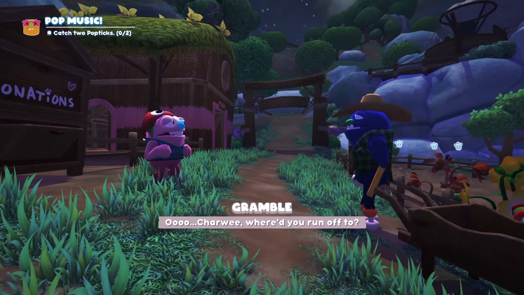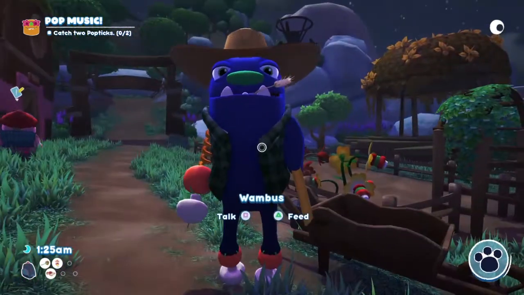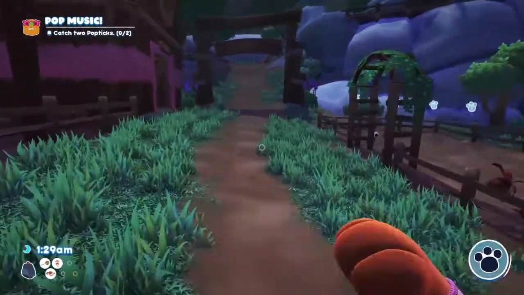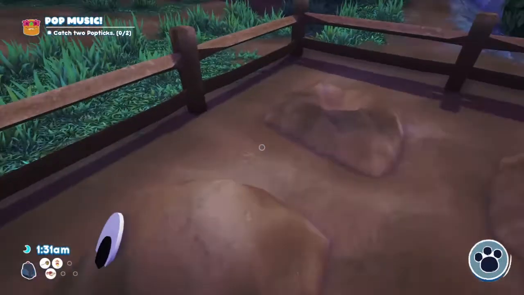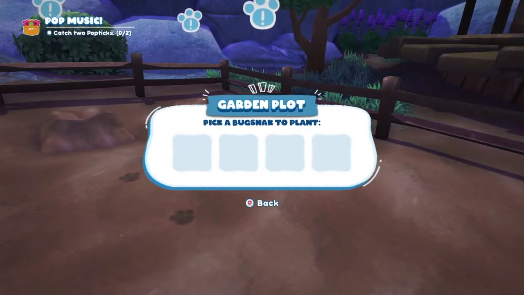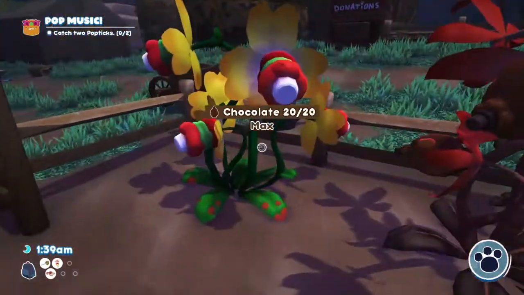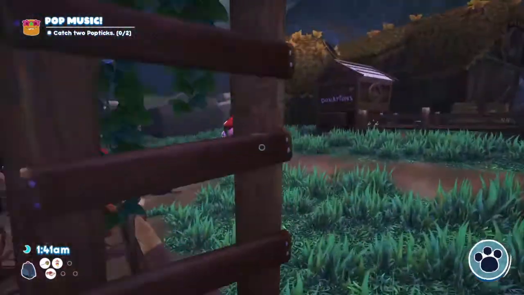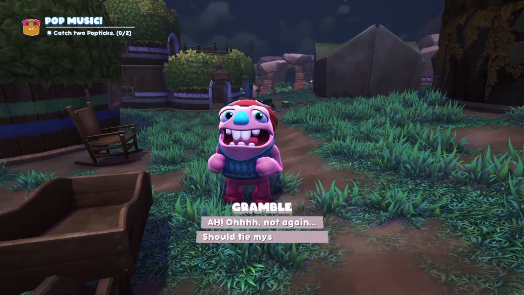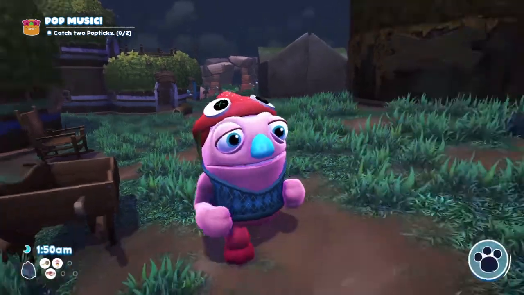Oh, Charlie, where'd you run off to? Oh my gosh. All I need to start off is... Oh, that's right. Do I have any of my snacks now that I can plant? No. Sorry, buddy. Yeah, none of these work. I would, but... Oh, good. He has chocolate and ketchup. Now that's huge. What's your problem? Oh, not again! Wow. Down. Oh, geez. Okay.